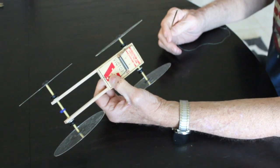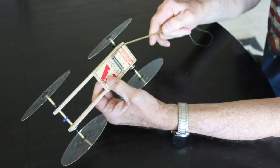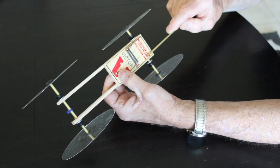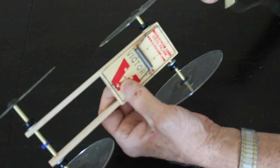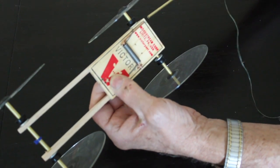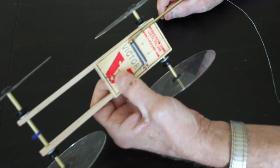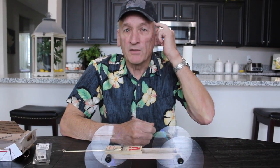Okay, I'm not sure it was real clear in the video earlier, so I want to show you what happens now. I cut this loop off here, got rid of some other stuff here, and now this with the string, I'm going to slip it on here like this. Okay? Okay, so there it is, the mousetrap powered vehicle.